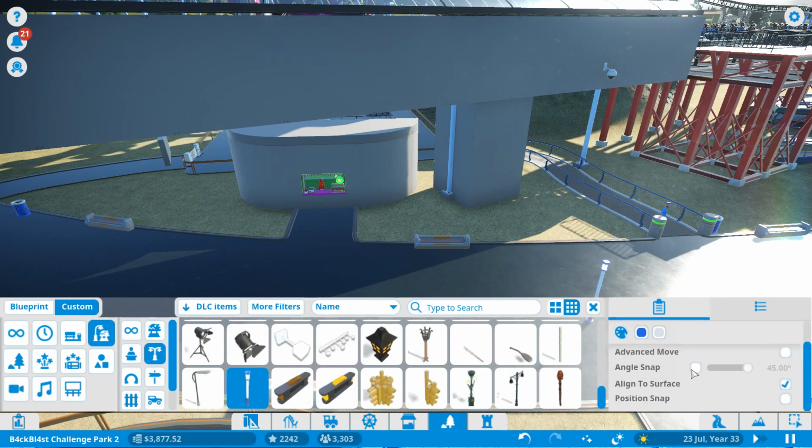Advance move, no. Angle snap, maybe. Align to surface. Position snap. Weird. Yeah, look at that. We don't need position snap on.